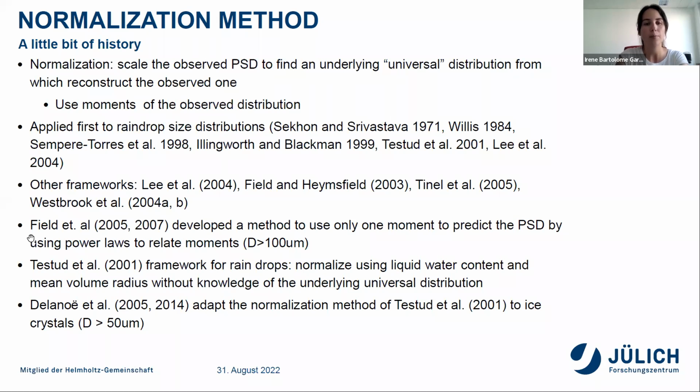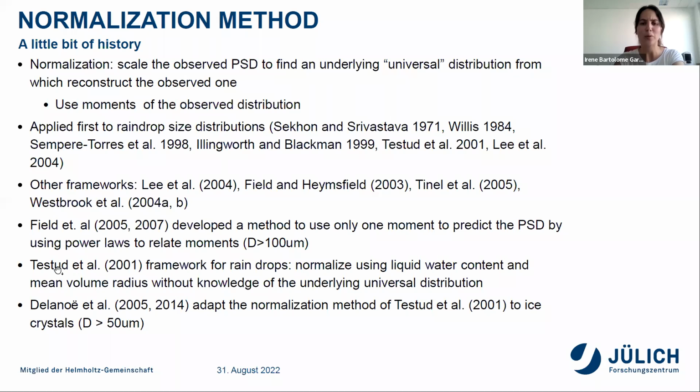One that is currently being used is this one by Field et al. 2005-2007, and this method consists in using one moment of the PSDs to predict the PSDs and then relate moments using power laws. And as I mentioned before, for example, this parametrization was obtained using databases with particles larger than 100 microns. Another framework is the one by Testud et al. This is still for raindrops. The one of Field is also already applied for ice crystals.